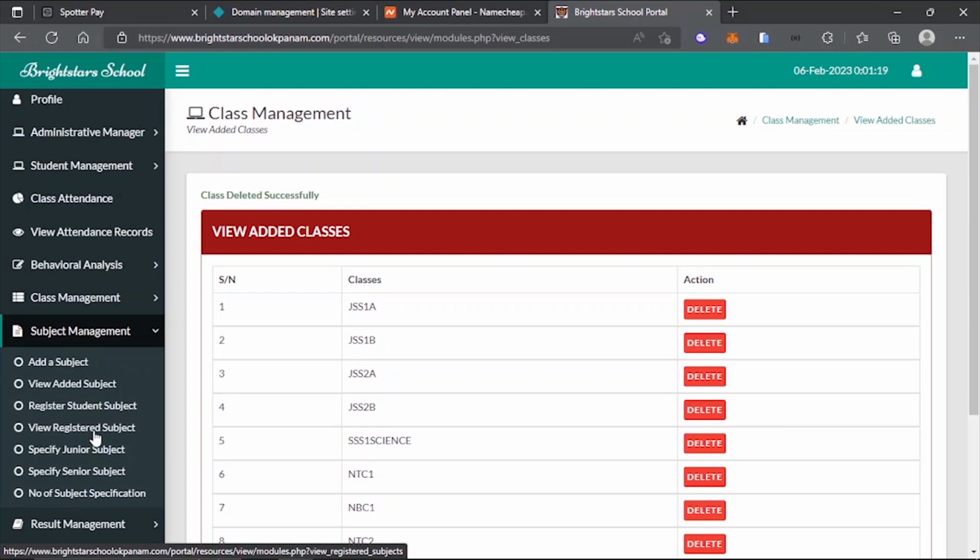You can view research subjects, you can specify junior subjects, you can specify senior subjects. So that means if junior secondary classes have some subjects to offer, you can be offering chemistry to a junior secondary student. You know how it is.